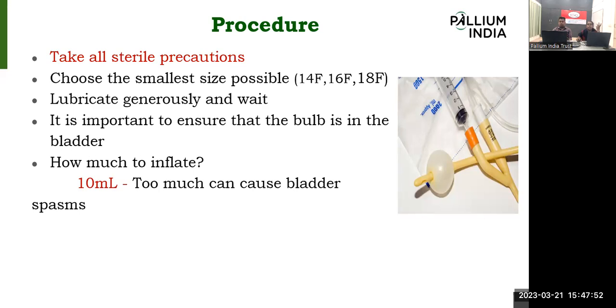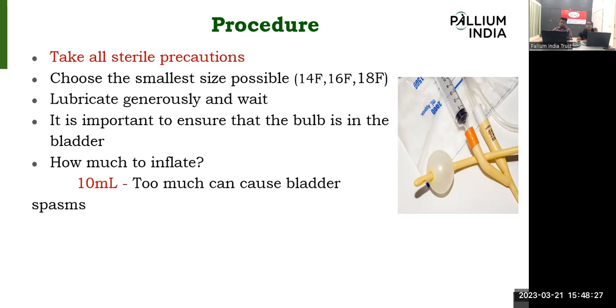Okay, so you can imagine, I have seen many patients after inflating the bulb, they will have some distress, some kind of facial expression of distress. They say, please remove this, I have pain. These kinds of things will be there. So that is the problem because of the bladder spasm. If you inflate the bulb with too much water, it will touch the bladder mucosa and develop bladder spasm.